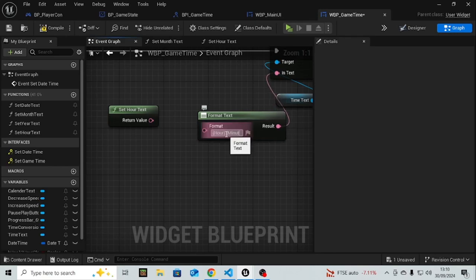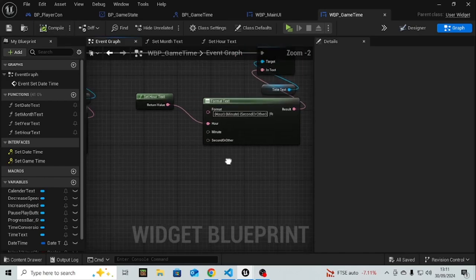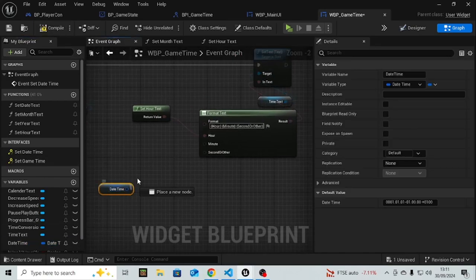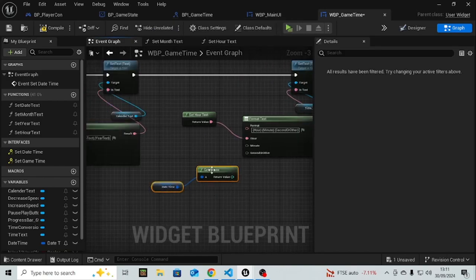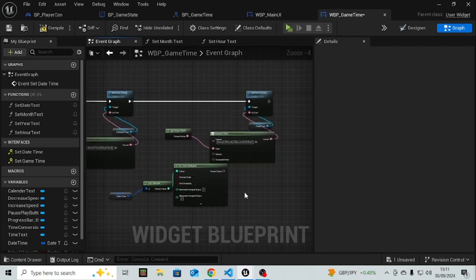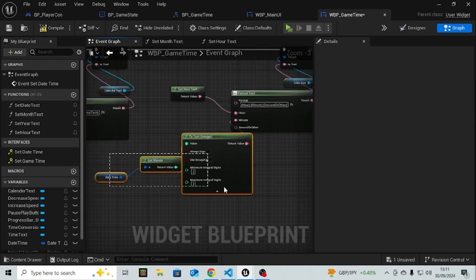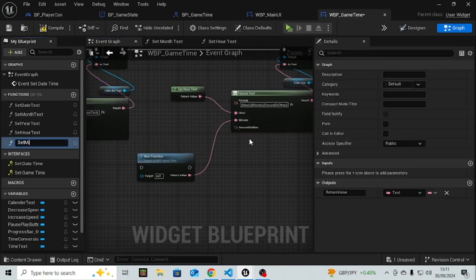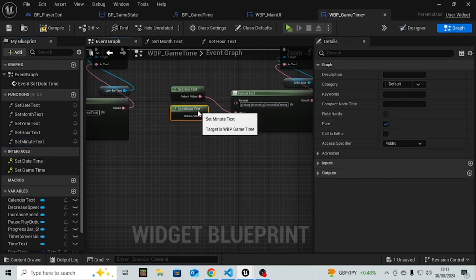You see that? I accidentally hooked up the return value for set hour text wrong, so now I'm going to sit there and retype it. Just hook up to the right one. So there we go, now it's connected. Now we're doing minutes and seconds. So you just get minutes, hook that up, and that's to text, and that can just hook straight into the return value. Collapse that to another pure function, set minute text, pure.